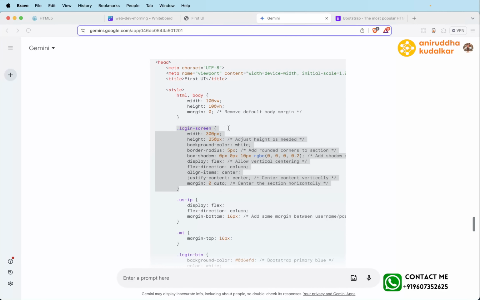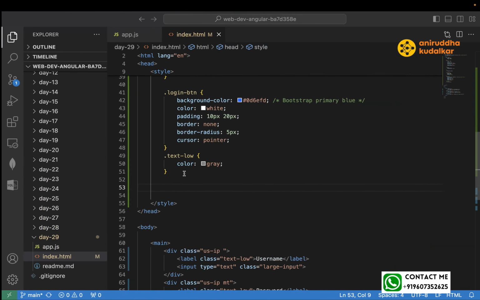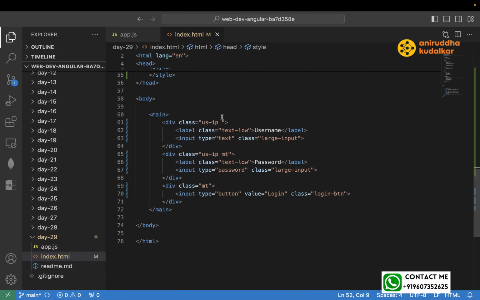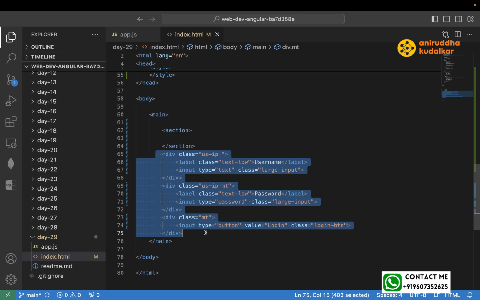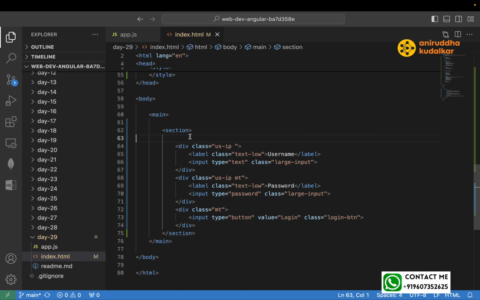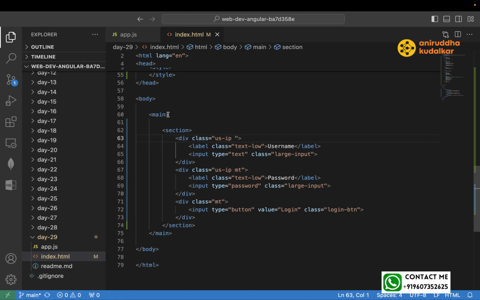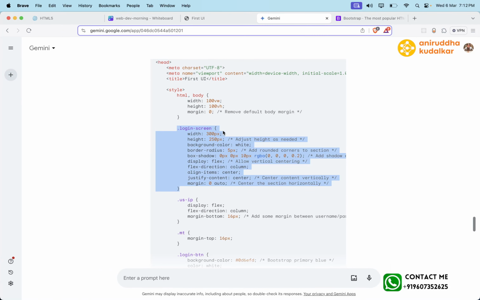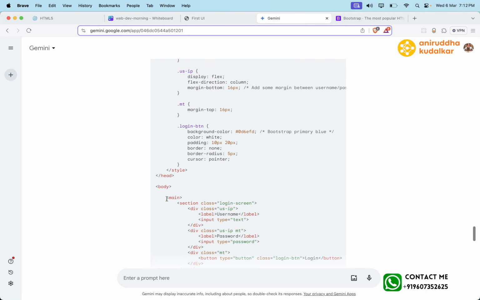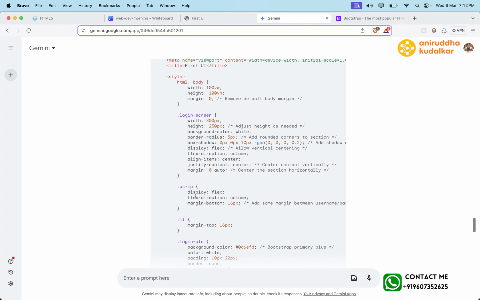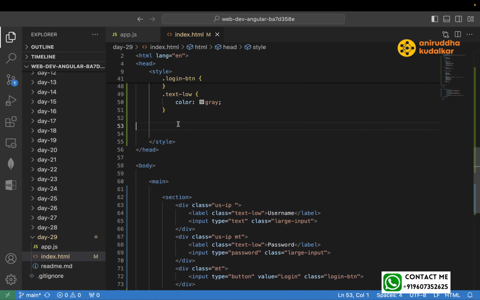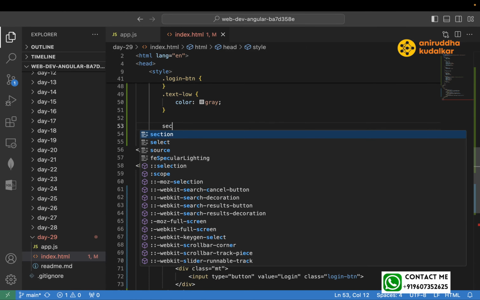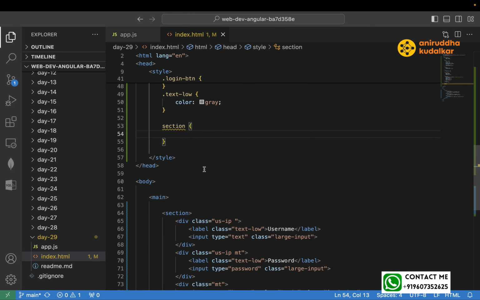But I wanted to show you how powerful it is. So let's do it on our own. We can do a section, and into the section, let's move this thing. Okay. Now to the main, we have given 100% width and height. Here it has made a mistake. It has removed a style to the main. Now what we need to do to that section, you will get to know.